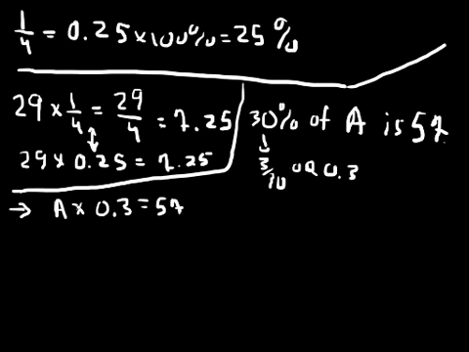Now what do you do from here? Well, I have to isolate A by itself. What I want is A equal to something, and then I can convert that to a number. So I want A by itself. When you have an equal sign, the general expression is, what you do to the left side, you do to the right side.